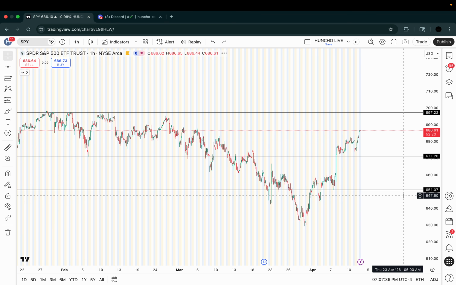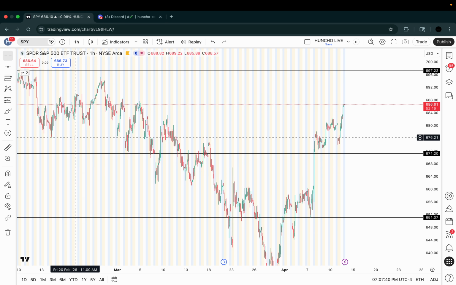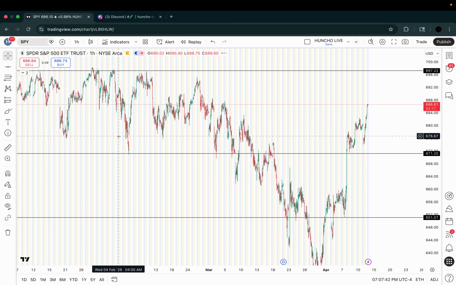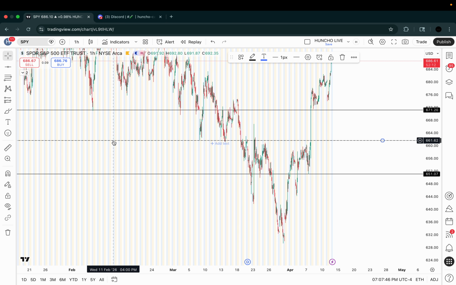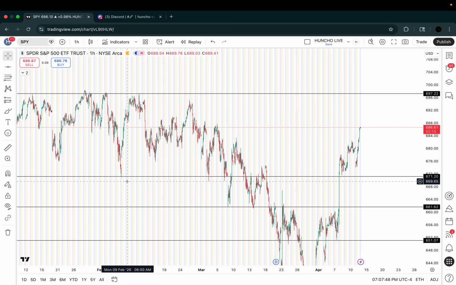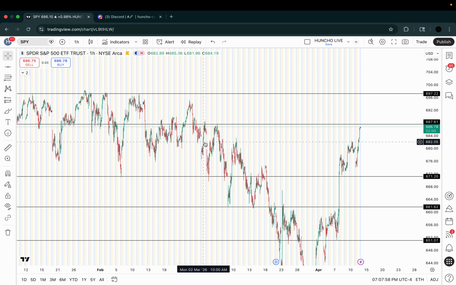All I need is like 3 or 4 important levels on the 4 hour, and then I go down to the 1 hour. On the 1 hour, look for areas. We could use an area right here. This could be interesting. And another level, look for areas. Since we ripped up today, we're gonna look for some upside. So the 687, the 660, 661 right here. We got some resistance right here, some support right here.